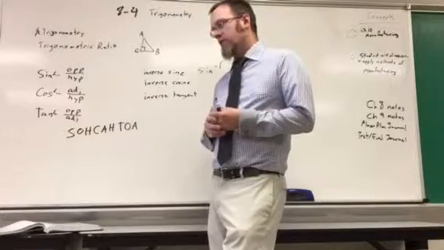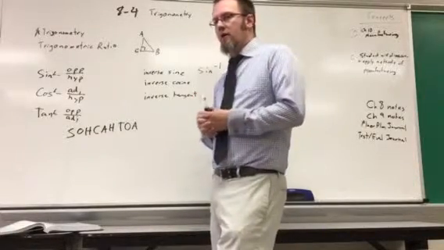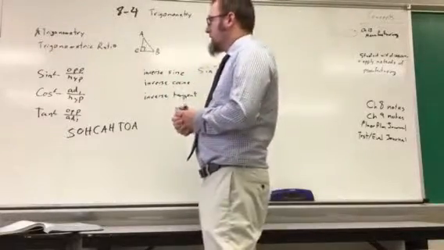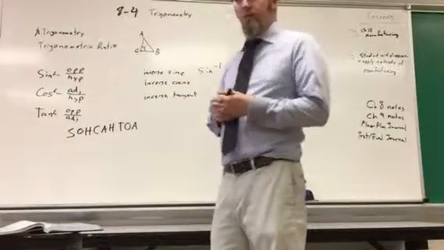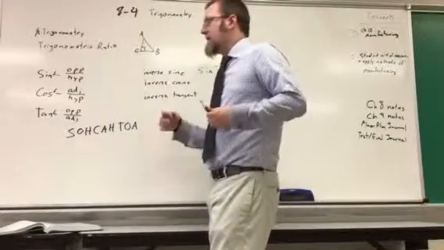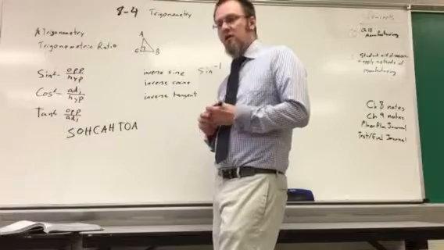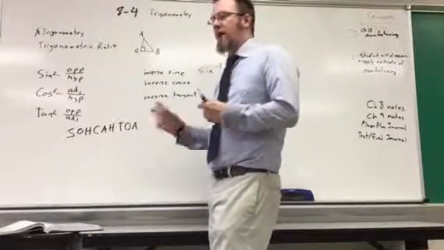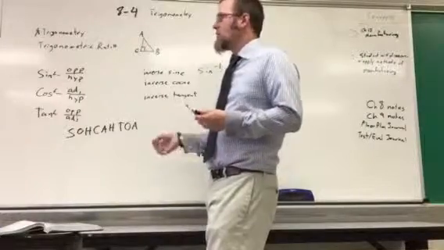To start with, they're going to give you all 3 of those measurements and ask you what would be this, what would be this, what would be this. But later on, they just give you measurements and they don't tell you if you're going to find the sine, the cosine, or the tangent. So you'll have to remember these relationships so you won't have to refer back to notes necessarily in between.